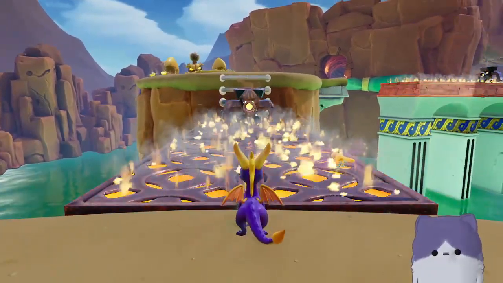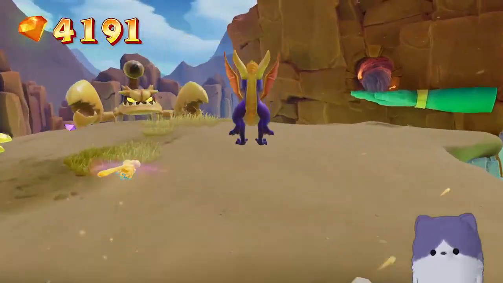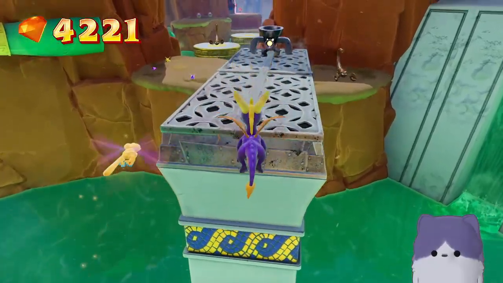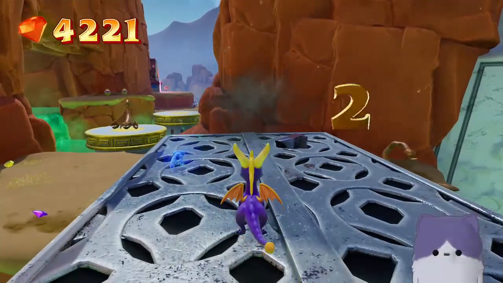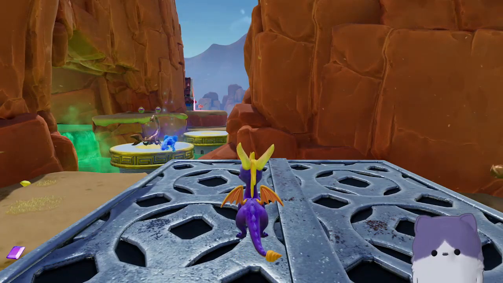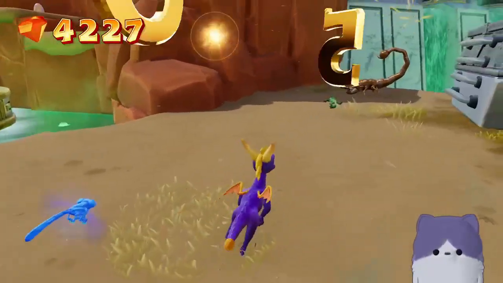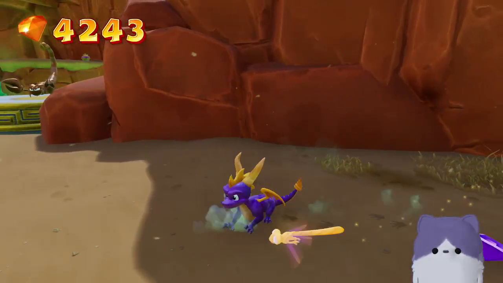Also, I don't understand what these guys are supposed to be. I was really fascinated by them when I was a child. I'm like, what the fuck are these guys supposed to be? And they look exactly like the original, and I still have no idea what the hell. Like, they spit out fire, but they look like a pipe. I don't know. I can't explain what their design is supposed to be representing.